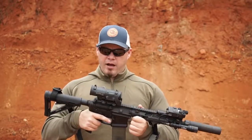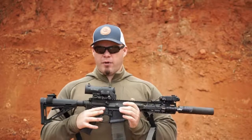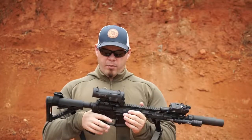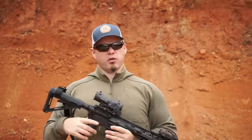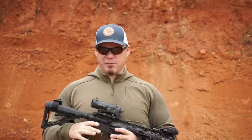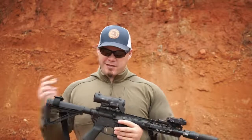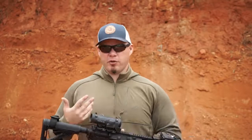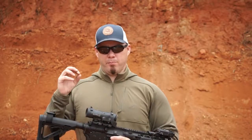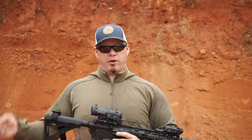223/5.56. As far as point of aim, point of impact goes, once this thing was zeroed, I did zero at the recommended 100 meter range. On 4 power, ranging out, I was only able to shoot out to 300 meters with it, unfortunately, but at 300 meters on 10-inch steel, I was getting consistent hits, which is exactly what you want from this rifle system, exactly what you want from the BDC. If it's going to offer you a ballistic drop calculator reticle, then you want it to be accurate for the round that you're going to fire.